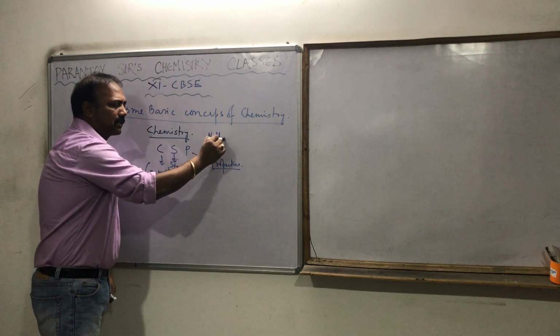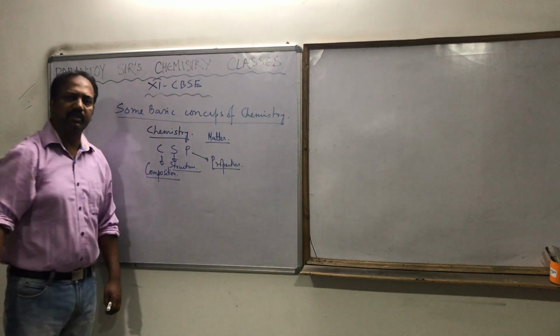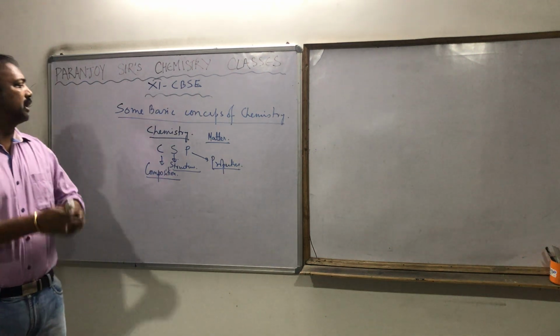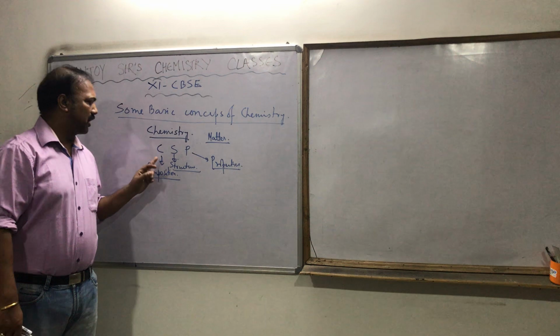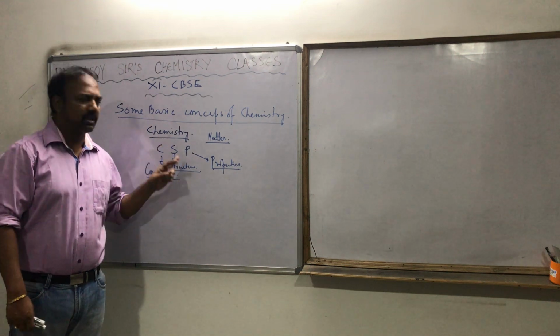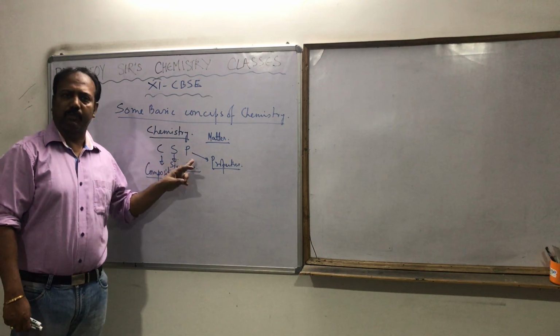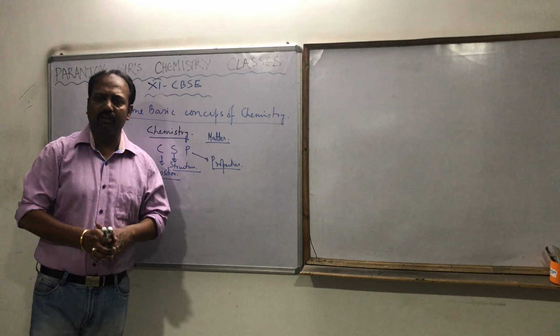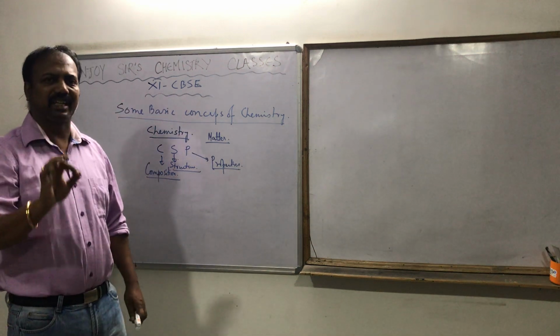That matter can be liquid, can be solid, can be gaseous. Okay? So what do we study? We study the composition, that means what is present, the structure, how are they present, and the properties. Properties means both physical as well as chemical properties. Is it clear? Very good. So that is all about the basics, what is chemistry.